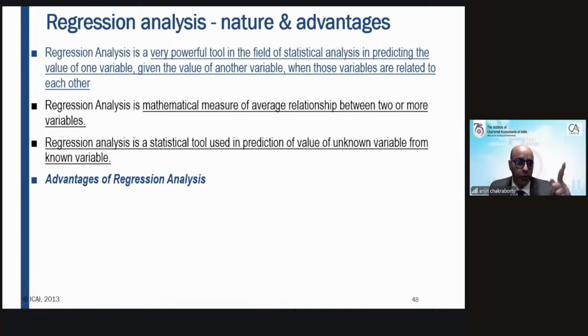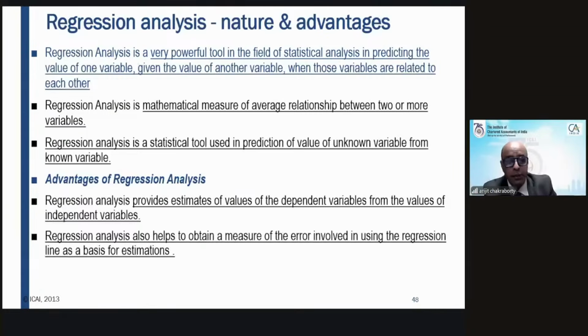You know the input, you know the value of the independent variable, you know the relation equation. Okay, so when we talk about the equation y equal to a plus bx, y is dependent. What do you know? You know b, the slope of the line, that is the rate, and you know the constant factor, so you can easily find out the value of y. So regression is a highly powerful tool in statistical analysis and business as well, because using regression we can find out the value of the dependent variable. So this is very important for estimation or prediction.